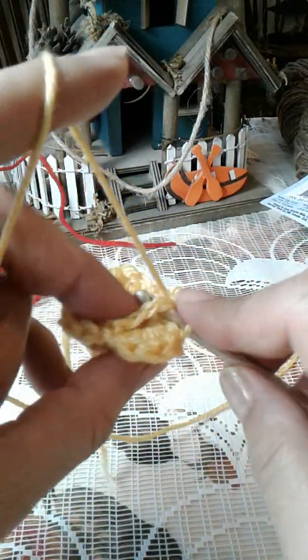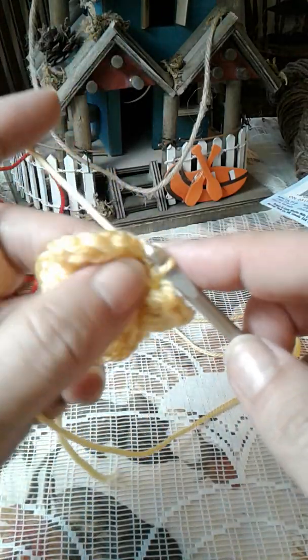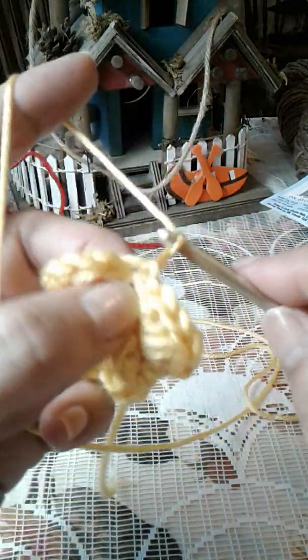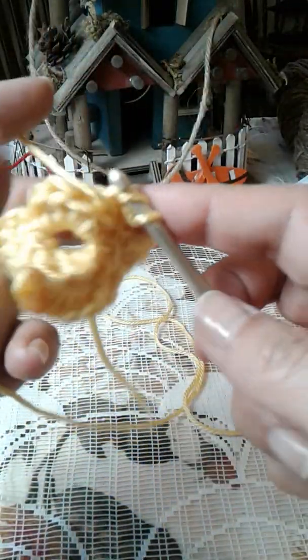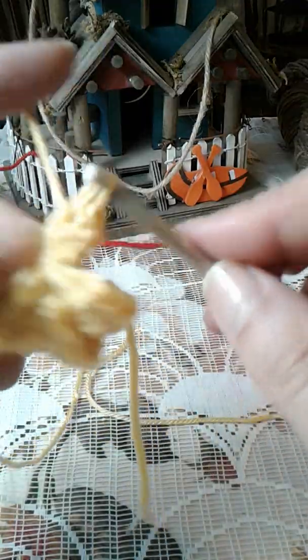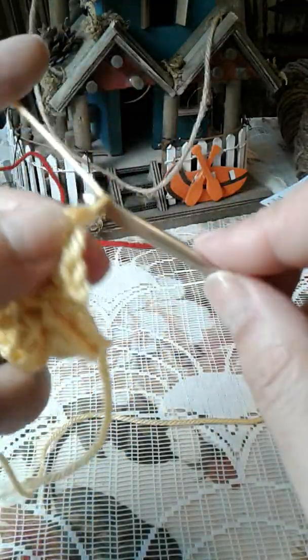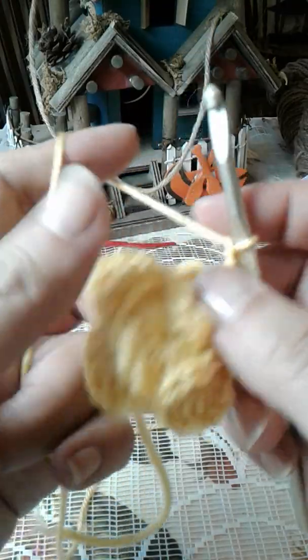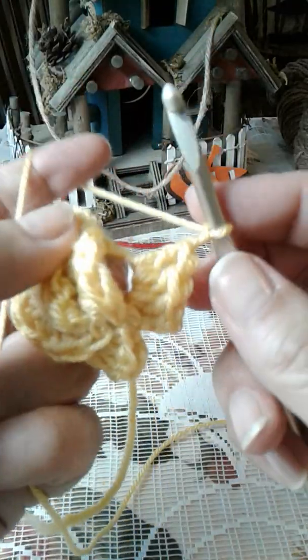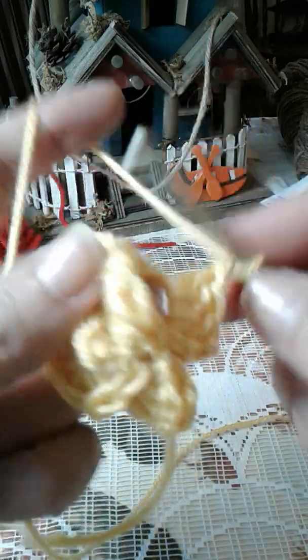So now we are going to grab the first chain, grab the yarn in behind, and we're going to chain 3, and then we are going to double crochet 3 more, so that chain counts as 1 double crochet, so we will have 4 double crochets. Then we will chain 2. If I'm going too fast, you can always pause the video. So we double crocheted 4, we chained 2, we're going to double crochet 4 more into the same chain.